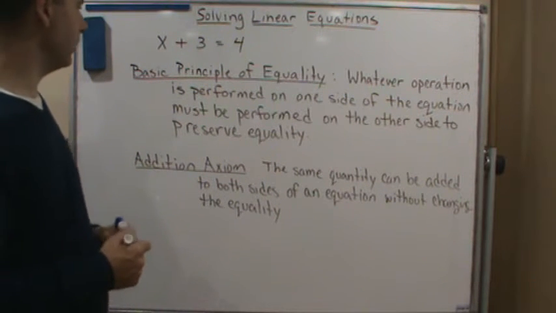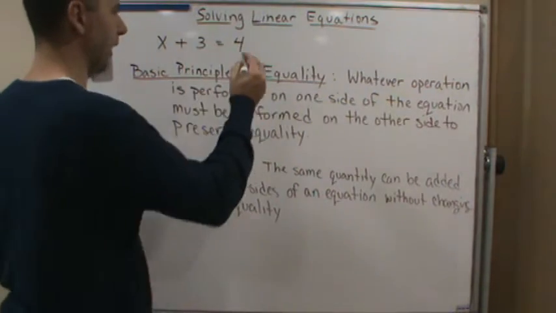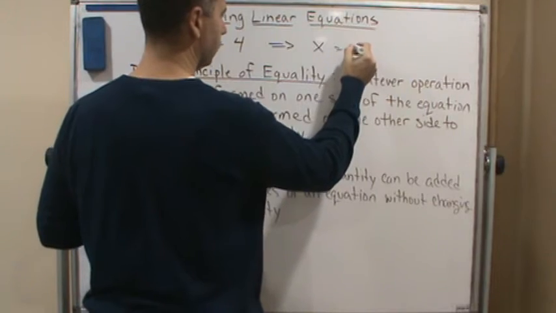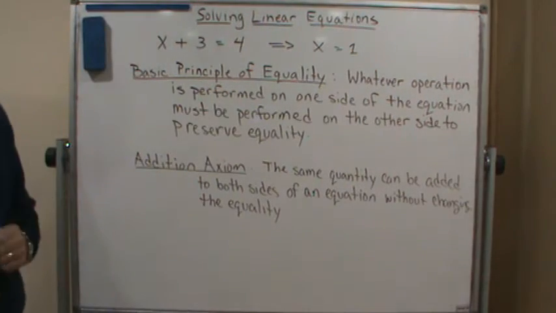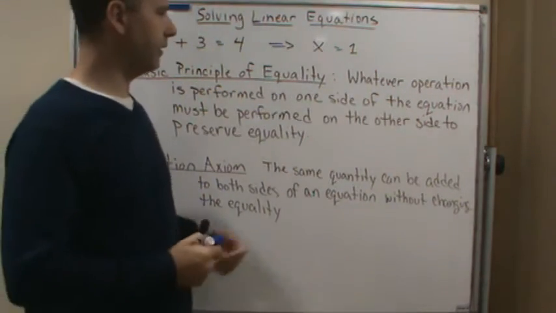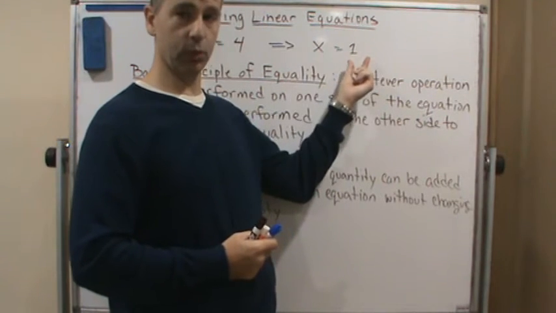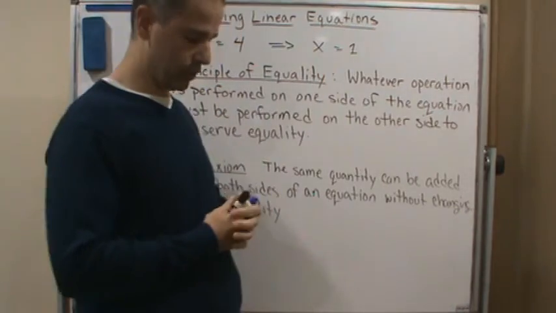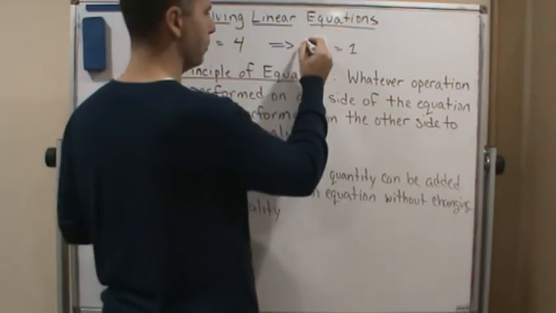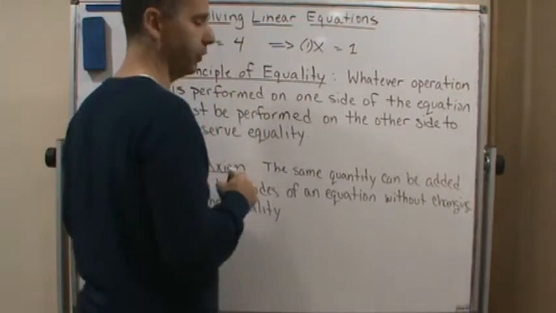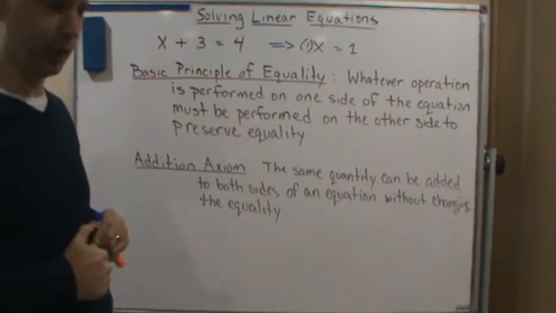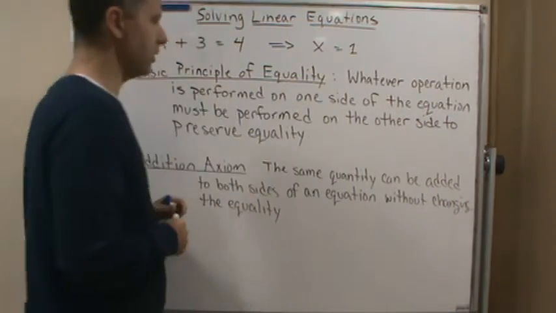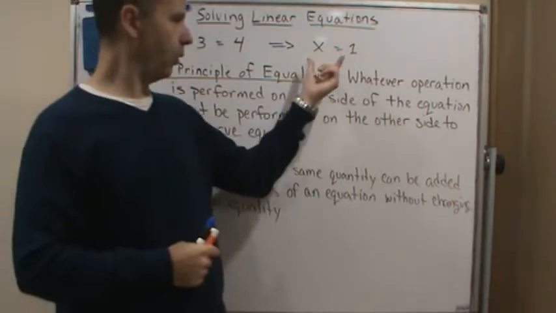Okay? So in this case, if I solve this and I get x equal to 1, then this is what we call the solution or the root of the equation. Okay? Notice x has this coefficient of 1. Remember, there's always an assumed 1 here. Okay, if you don't see a coefficient, it's always assumed to be 1. So we want to have positive 1 here. And so then we're done because we've solved the equation.